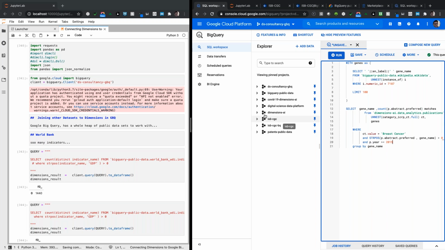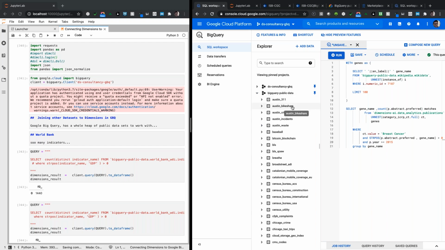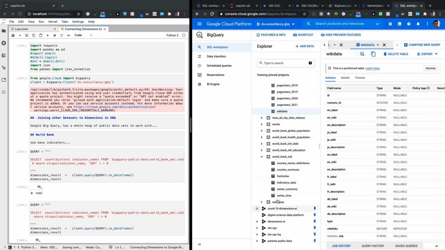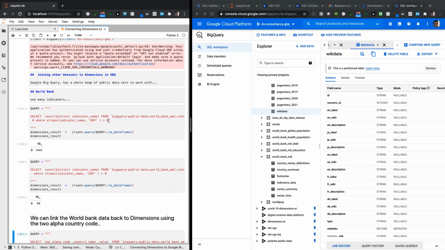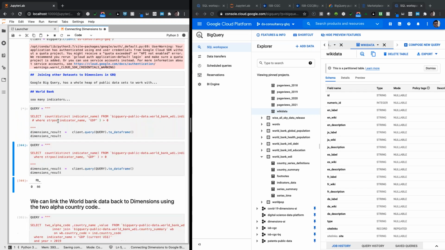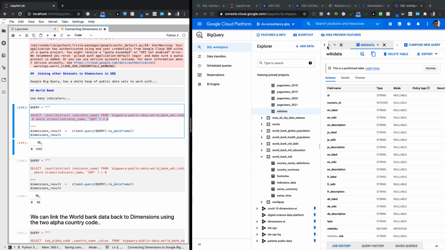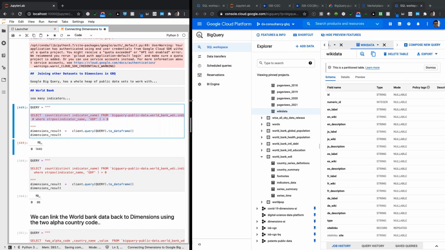Okay, so we're going to start with looking at the World Bank data. If we have a look at the World Bank data, if we query that data, so we'll take our query here and we'll query the indicators data table, we can see that in terms of looking at the distinct indicators, query that result, see that there's 1,440 different indicators that we can possibly look at. And if we just drop that into BigQuery here, let's make that smaller.